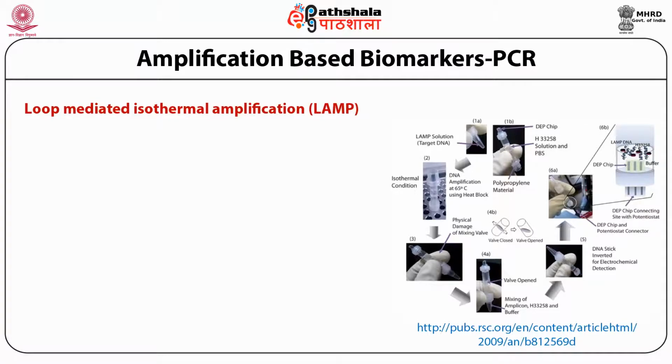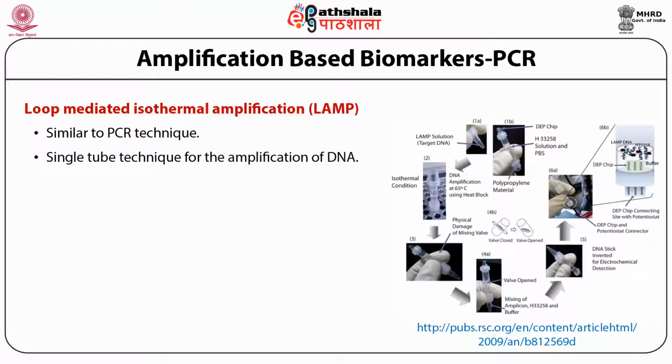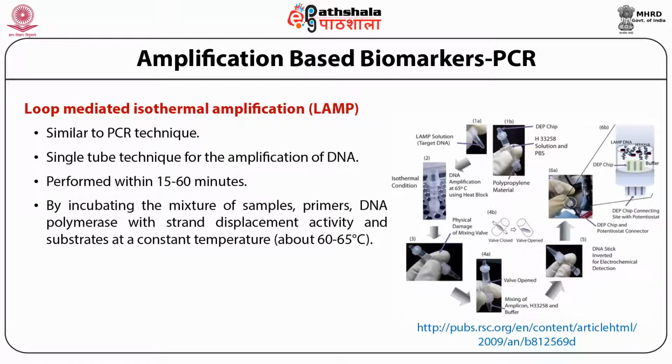LAMP assay or LAMP based biomarker. LAMP stands for loop mediated isothermal amplification. It is very much similar to PCR technique, but it is a single tube technique for amplification of DNA and it doesn't require an expensive machine like a PCR machine. It can be easily performed in a water bath because it requires a constant temperature of 60 to 65 degrees Celsius. So the beauty of this test is it can be performed at field level also.